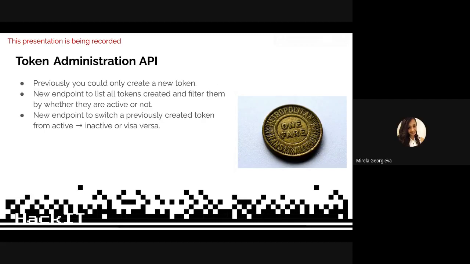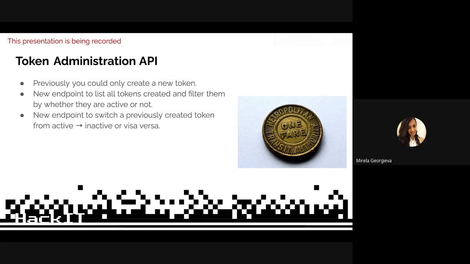Another API we've been working on is the token administration API. It's actually quite an important one. This is because, as Emma mentioned, we have now integrated all of our platform APIs with the new Lambda authorizer. We're expecting that we're going to integrate further APIs as well. What that means is that over time, we're going to be generating a lot of tokens, so maintaining and managing them can easily get out of hand. So we wanted to start building an API where we can wrap around functionality rather than having to manually go into a database and update values.